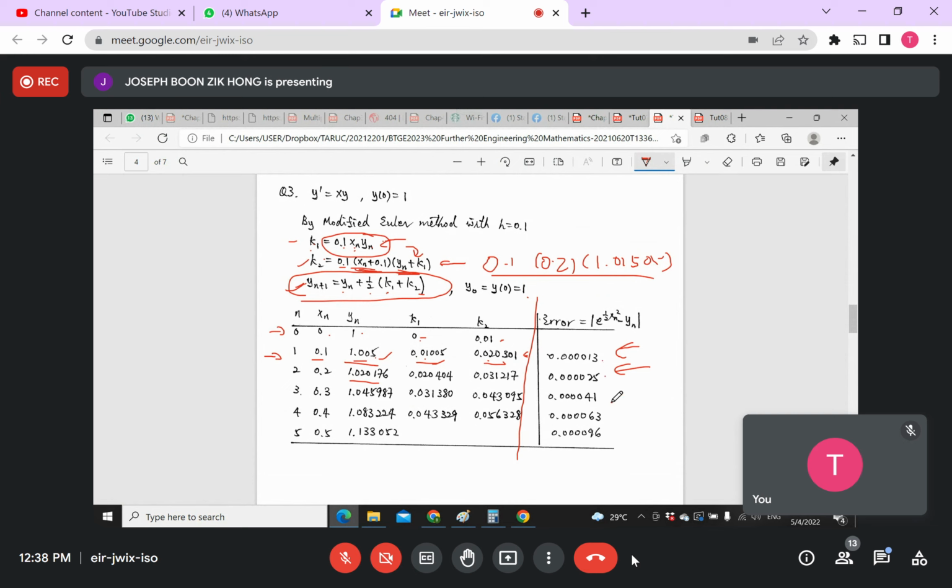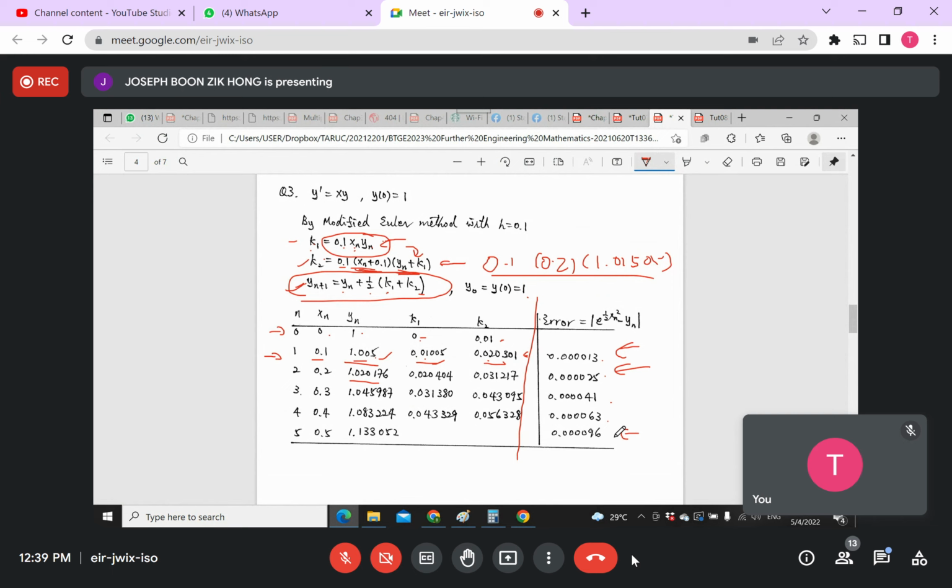Because you can see, as you proceed, the difference is getting bigger and bigger. Although the speed of getting bigger is very small, it's still getting bigger and bigger. So let's say you want to do until 100 steps, then the error cannot be negligible anymore. It will be significant already. So this too is not a very good method, but it's a very basic method. This is the starting of our numerical methods, so that's why we learn it here.